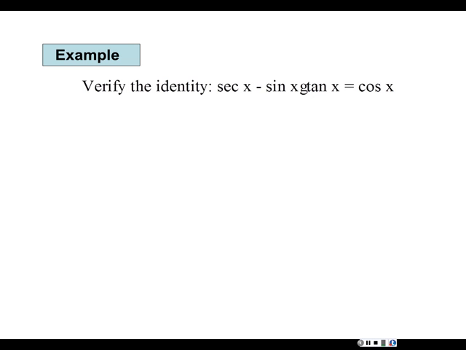So just assume the function is this. If you look at this one carefully, you will see that it has a left side and a right side. This is an equation, okay? And verifying the identity means that you will apply some trigonometric identities on the left side, and you should be able to find that it is cos x. So let's see.